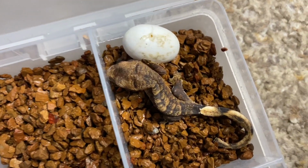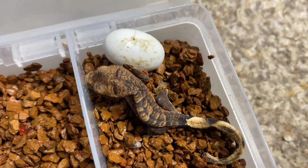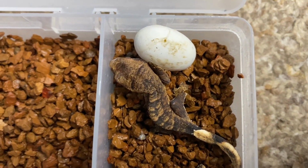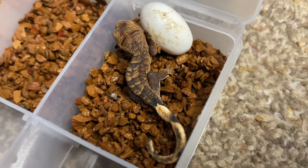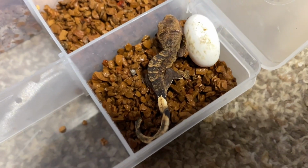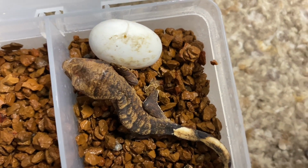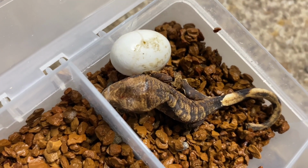All right, guys, next I get to show you the newest baby, and this one doesn't have as many spots, but I'm really not too worried about it because, as most of you know, Dalmatians gain spots and gain bigger spots, and their spots grow as they age. So I'm really not worried about if they come out with a ton. Obviously it's great if they come out with a ton of spots, but if they don't, they're probably going to get them anyway.